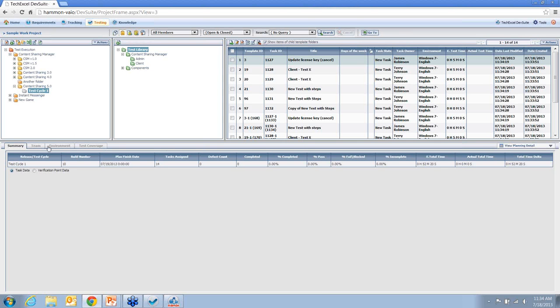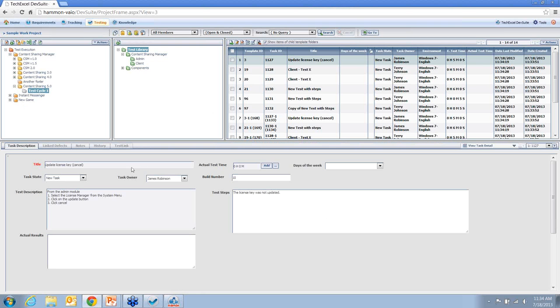Now, I can toggle between the planning view dashboards and also the individual tasks using this drop-down right here. So for test execution, the tester would log in, and if you don't have planning permissions, you won't have the ability to see those planning detail pages. But they can log in and then start running their assignments.